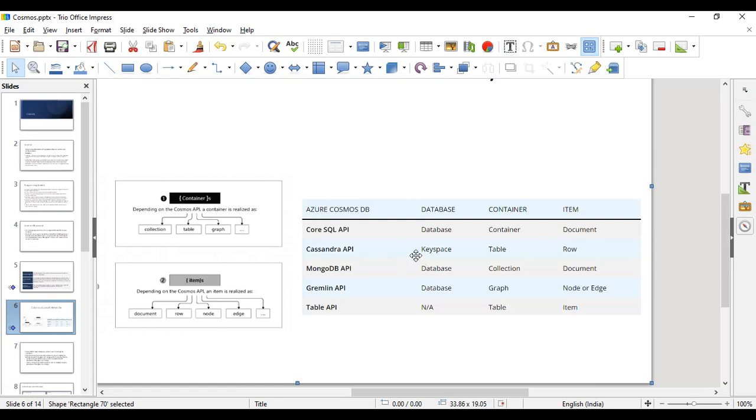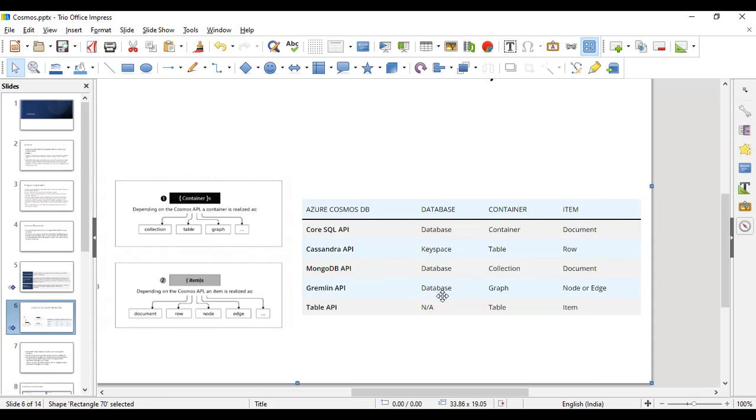In the Cassandra API, the database is called keyspace and the container is called table, with rows, like the traditional two-dimensional model. In MongoDB, we have the same database, the container is a collection, and the item is again a document.